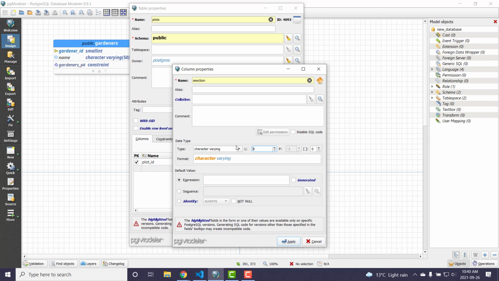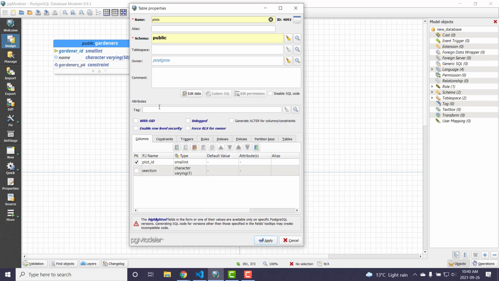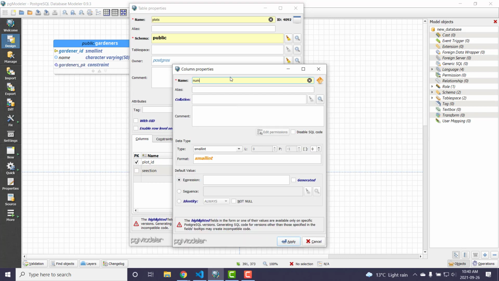Now I know the database purists will be screaming about that one, but that's okay. And I also have another field called number, which is very dangerous, in that it could easily be a reserved word in another database, so I would avoid these in real life.